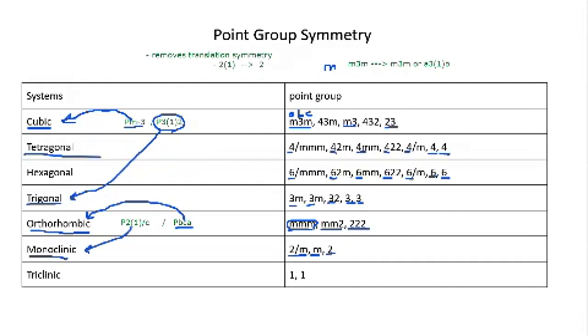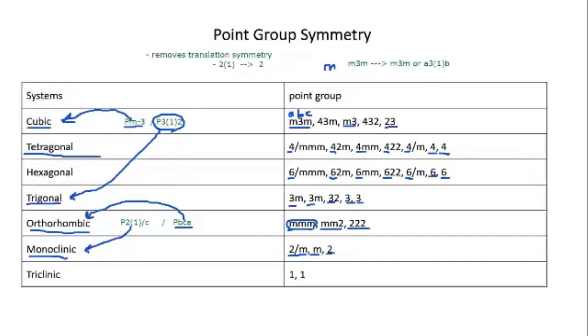And that's how you determine the difference between orthorhombic and monoclinic. If monoclinic, it only has 1 symmetry element, or at most 2, as in this case. Orthorhombic will always, and that's always in caps, always have 3 symmetry elements in the space group name. These can be mirror planes, glide planes, or twofold rotations, or 2-to-1 screw axes.